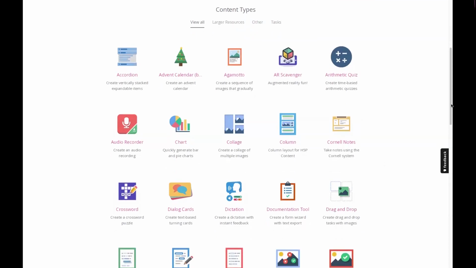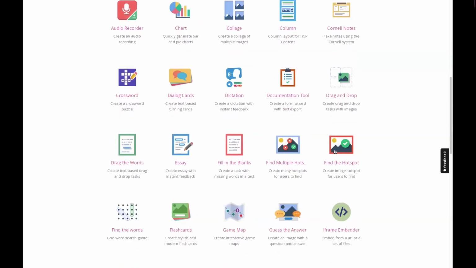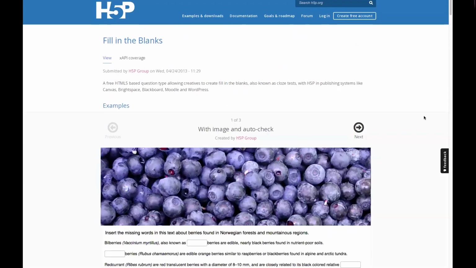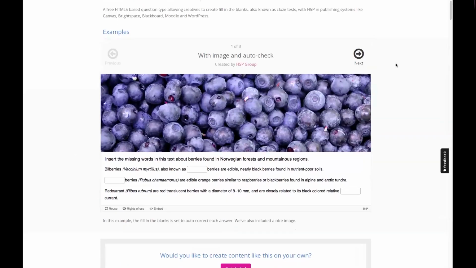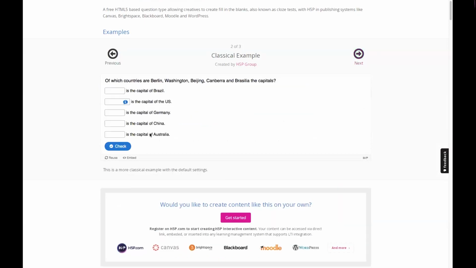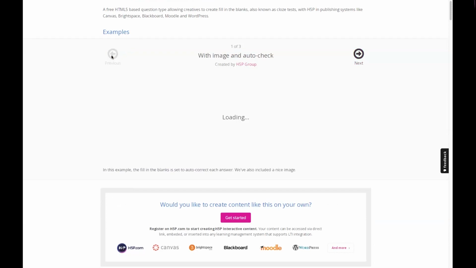So they have several different drag and drop ones. They have drag the word, they have fill in the blank. And you just go and you work with these and kind of see how they work. And what's nice is if you want to download them, then you can download them and begin to build your own. But let's go back here.